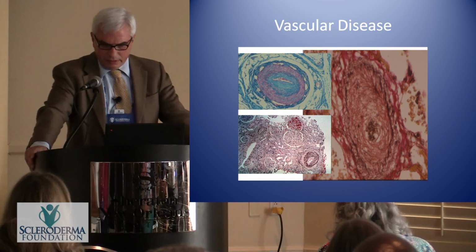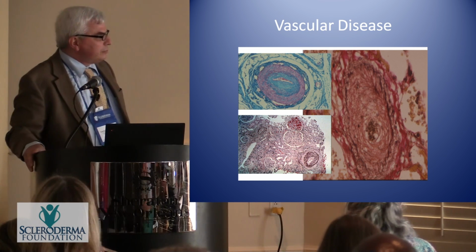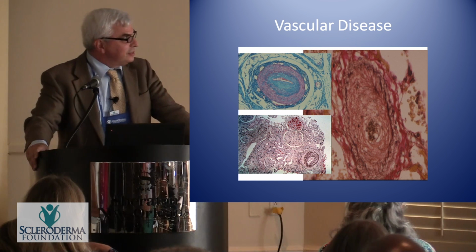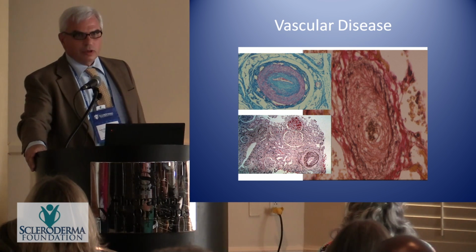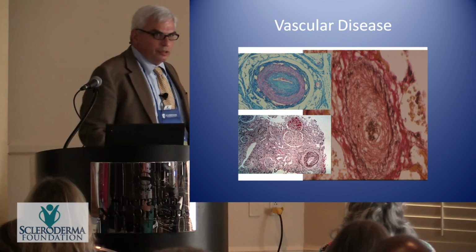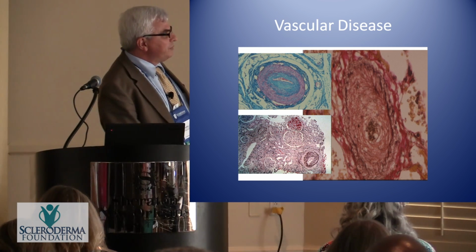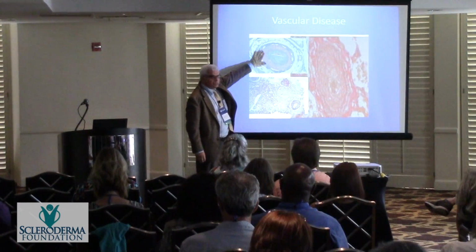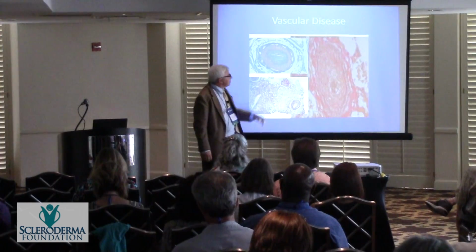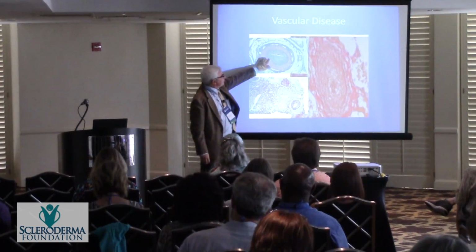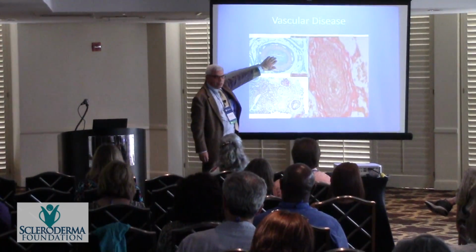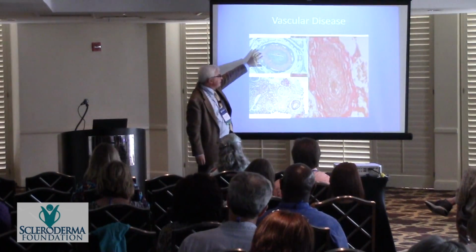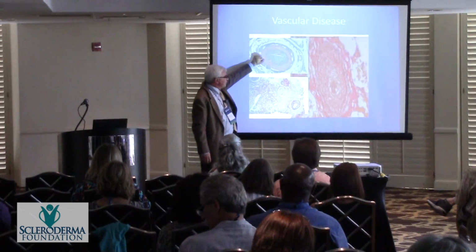And the vascular changes have a remarkable uniformity no matter what part of the body is involved. So this is a slide that was actually developed by Dr. Rodnan 30 or more years ago, showing blood vessel changes in a finger here. This is a digital artery, and the cut across the finger. And really, this blue area is what's called the intima, or the internal lining of the blood vessel, and it's almost completely obliterated by what's called intimal fibrosis.